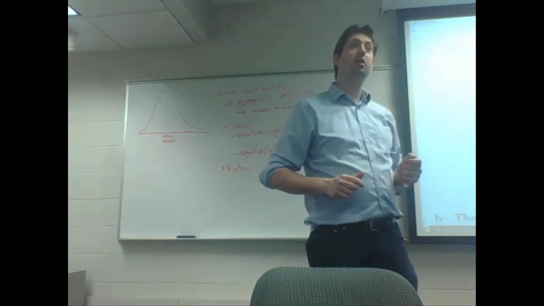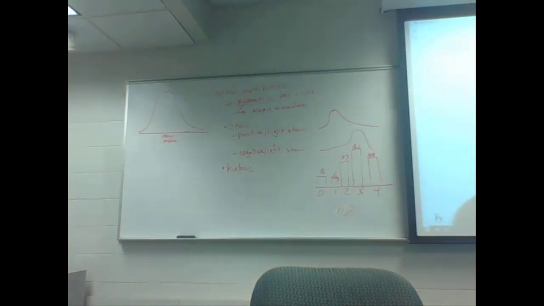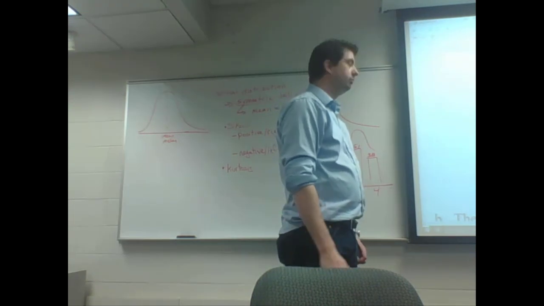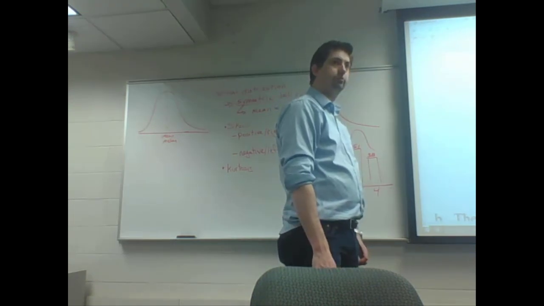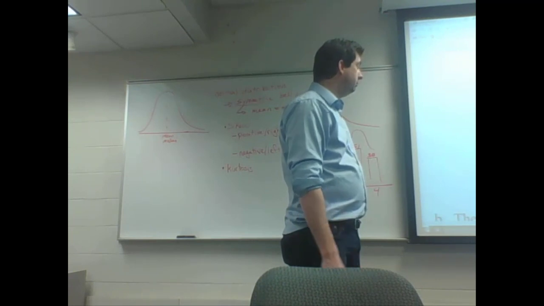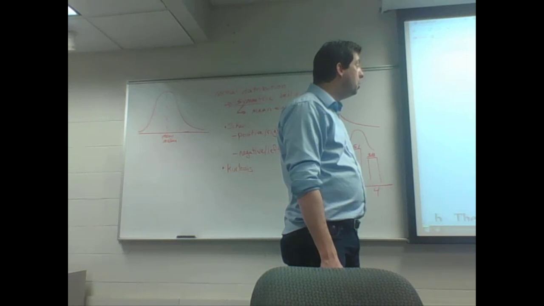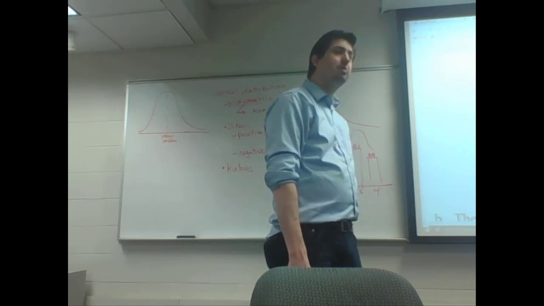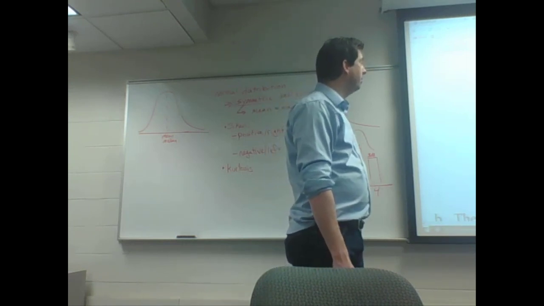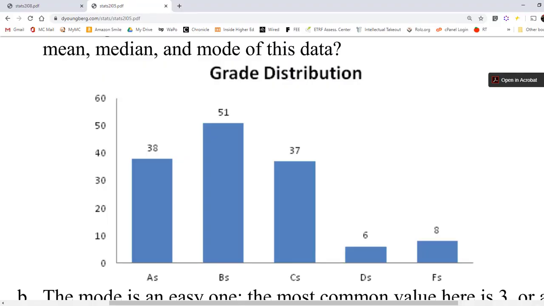B. How do you know, Laura? Because you just said one symmetrical filter, the median will be roughly 50 and 50. It's just a matter of where the mean is pushed. So the median is always going to be that peak. The mode. I'm sorry, the median, right? The median doesn't have to be the peak. Like, if I gave 51 A's and 38 B's, then the mode would be A, and the median would still be B.